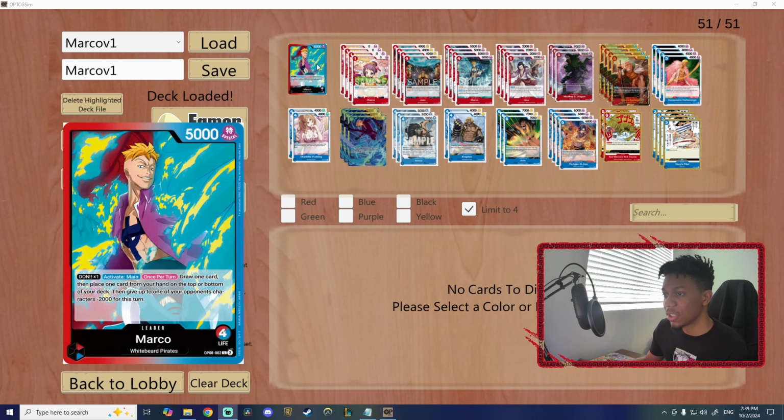So first things first, we're going to go over the leader. So, Dawn X1, active main, once per turn. Draw one card, then place one card from your hand on the top or bottom of your deck, then give up to one of your opponent's characters -2k for this turn. So, face value, this card's insane. The leader ability is really strong. I love the amount of flexibility that you can use with this leader ability.